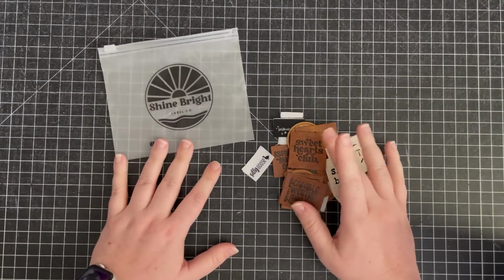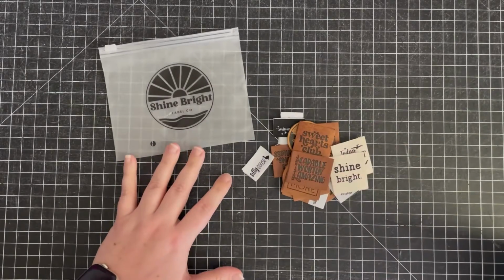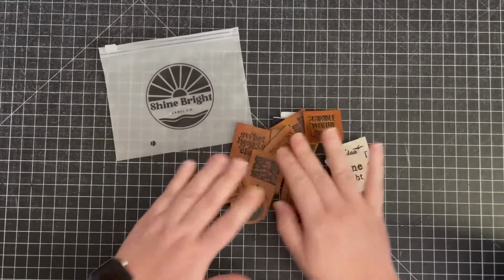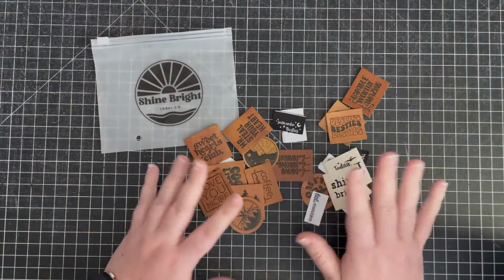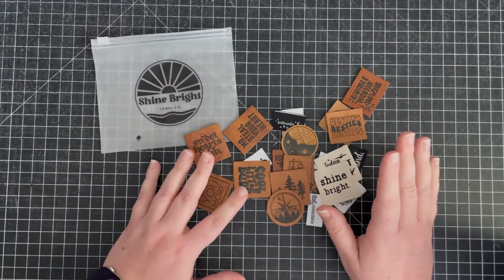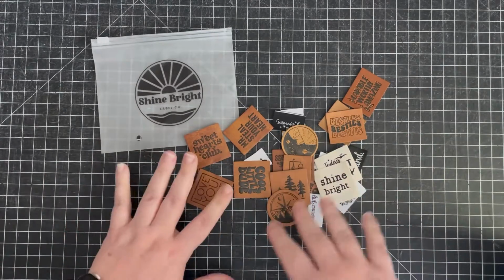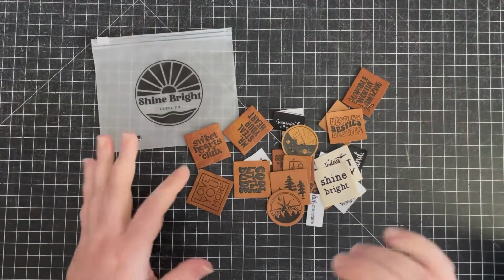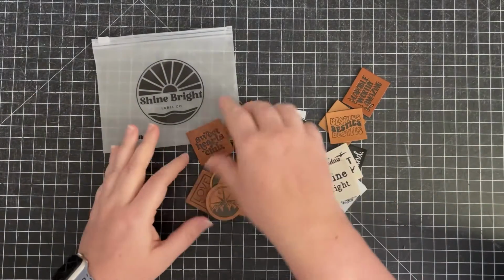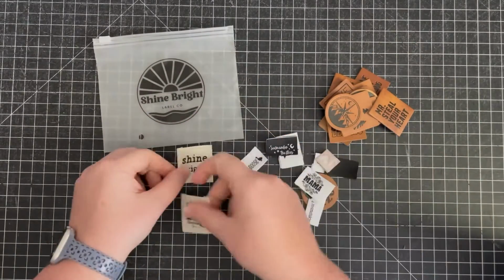A few weeks ago, she ran a mystery pack deal where you could buy a mystery pack for a super sweet deal and get 10 mystery labels. Usually with things like that, you think it's okay, maybe I'll use it for a trial run of something, but that's not the case with these. I actually don't want to use them, they're too pretty. I love them too much. This was definitely an amazing purchase, and I bought two because I figured, why not just dive headfirst into this new world of labels, and I don't regret it one bit.